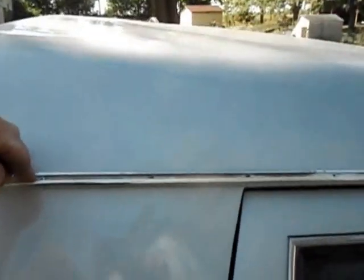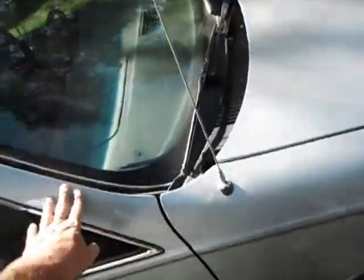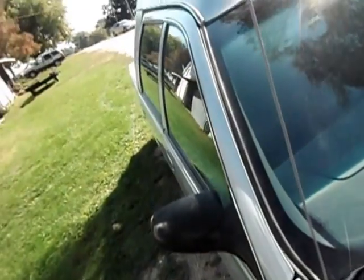I decided to put the chrome back on here too, but it's got a rubber or plastic strip that goes through here. I put screws in where it had rivets at one time, so I don't know if you can get the plastic back in there that covers the middle. The guy that owns it is kind of handy, so maybe he'll be able to figure that out.